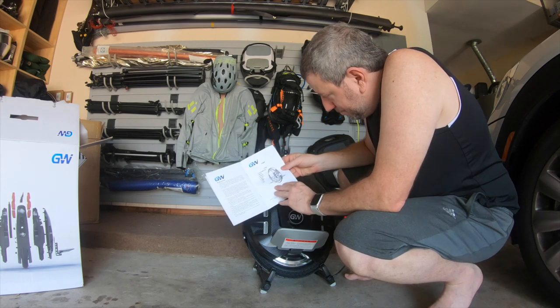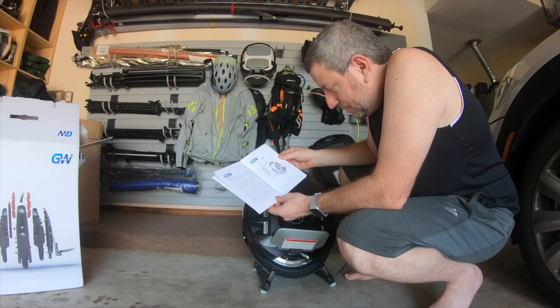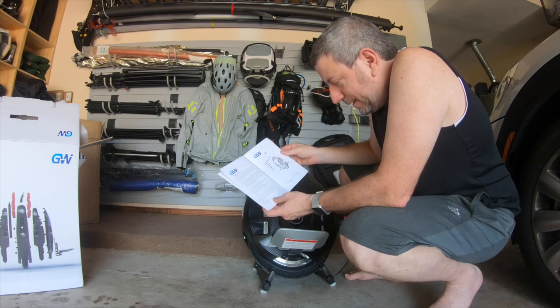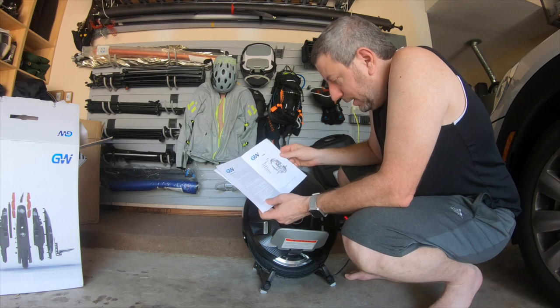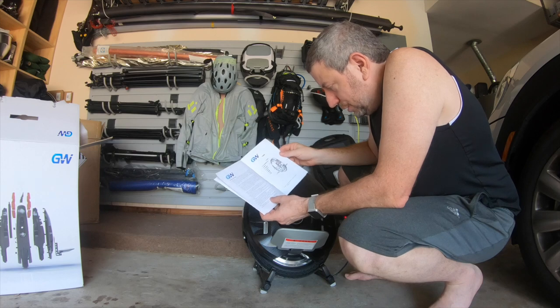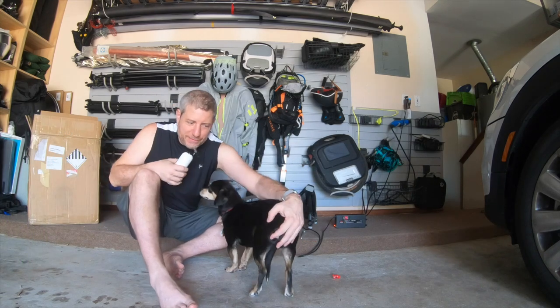Also, there's illustrations of the numbers and the rest of it, also in Chinese, can't read it. It does say when the battery light is yellow or red, do not ride at high speed or accelerate or decelerate suddenly. So apparently, not just the number of lights, but also the quality of the lights. It says, do not ride in the snow or rainy days on roads which are muddy or soft or icy. All right. Sorry, I get Jeeves' butt here.